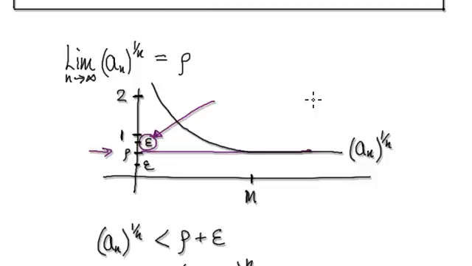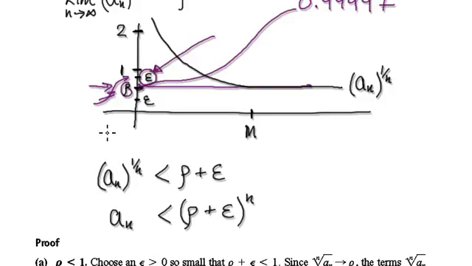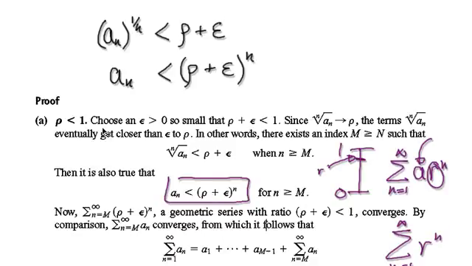Because, for example, let's just say the limit is 0.99, it has to be lower than 1, say 0.9997. So this is your limit here. But I can always select a number between rho and 1. I can always select 0.99998. Now that's between rho and 1. So the point is that we were currently here.